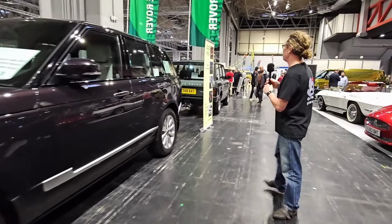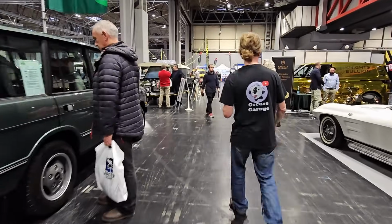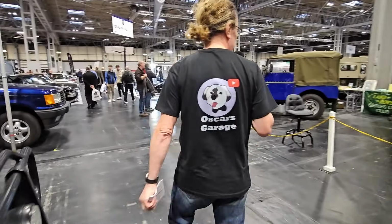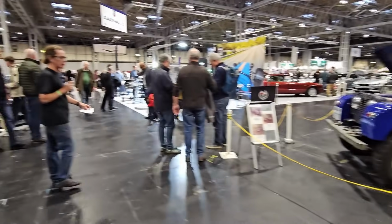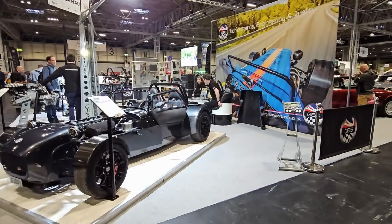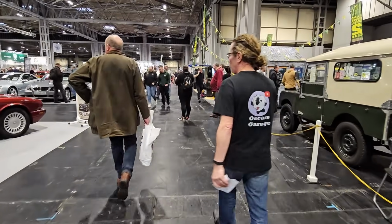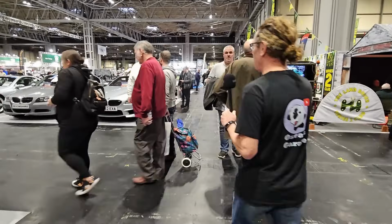We're going to move this way and try and wiggle our way towards the middle of Hall 3, where there are a few more clubs. Look at some early Land Rovers there. As we know, the closer the headlamps get together, the more expensive they are. And then, as we burst into Hall 3, we've got great British sports cars there, who, if you've seen any of our other videos, you know are a great manufacturer of kit cars, doing a nice MX-5 based Lotus 7 style car. So let's burst into the middle of Hall 3 here, shall we?